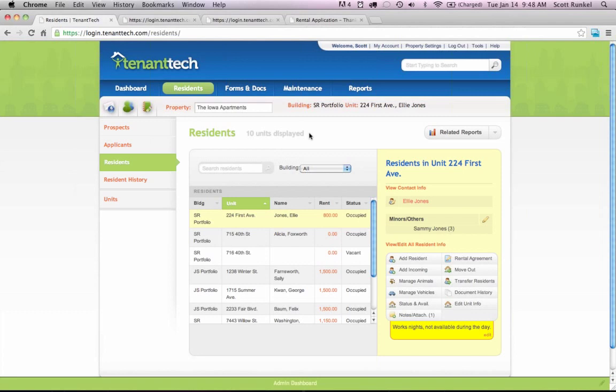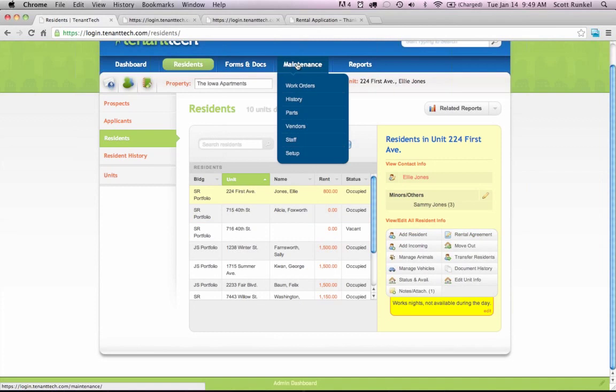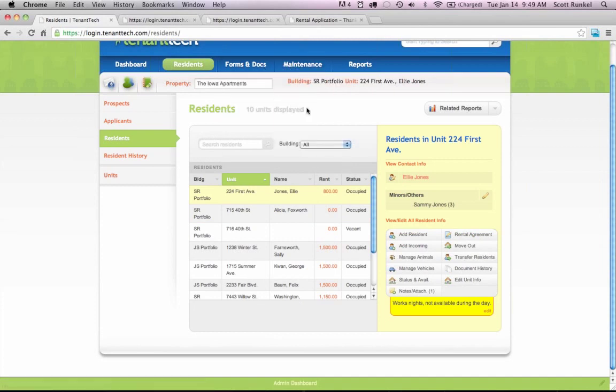I can just tell you quickly the way it would work is basically once that accounting is turned on, you'd have a separate tab up here between forms and docs and maintenance that would say accounting. And you can go in there and view general ledger and do a variety of things. And then down over here, in this space down below, you would be able to add recurring charges, which generally would be rent, but could be other things as well. So you could say there's rent occurring on the first of every month for $600. And then at the first of every month, the system's going to put in an automatic charge for the rent.